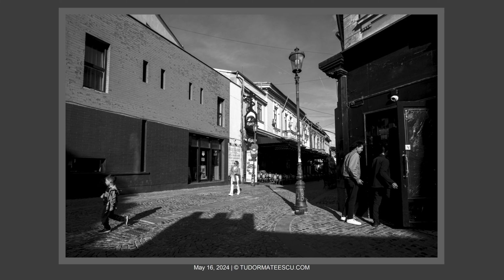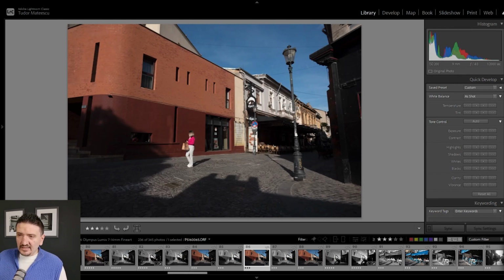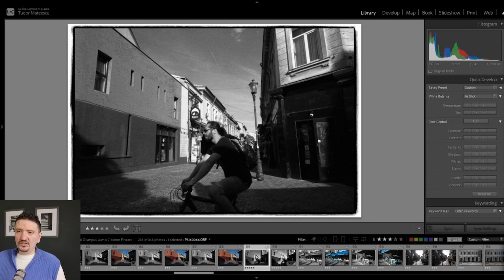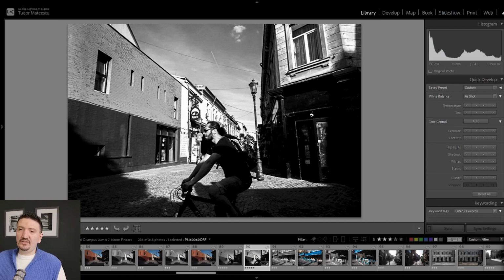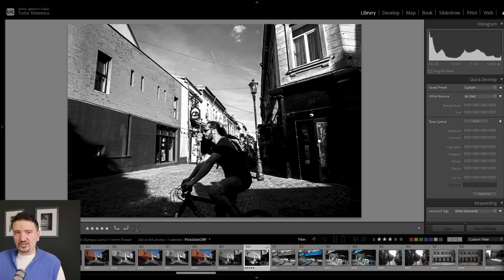So we have a Bresson-like picture with crushed shadows and strong highlights. So a documentary picture in a wide angle with the frame filled. A nice picture, I'm really liking it. This has potential, this has potential, this has potential also. This has potential also, and look what a big difference a frame is making to your picture.